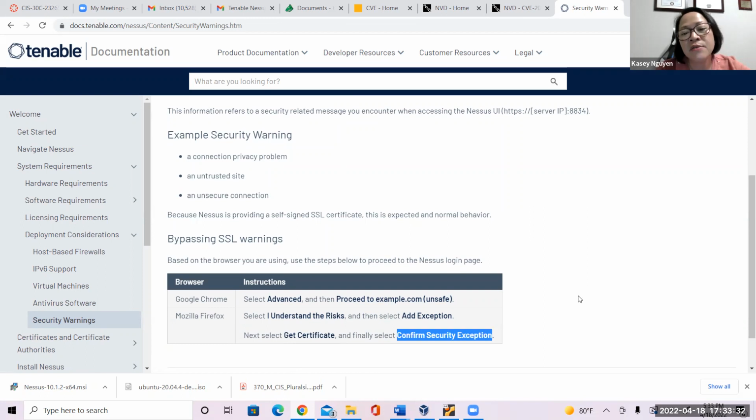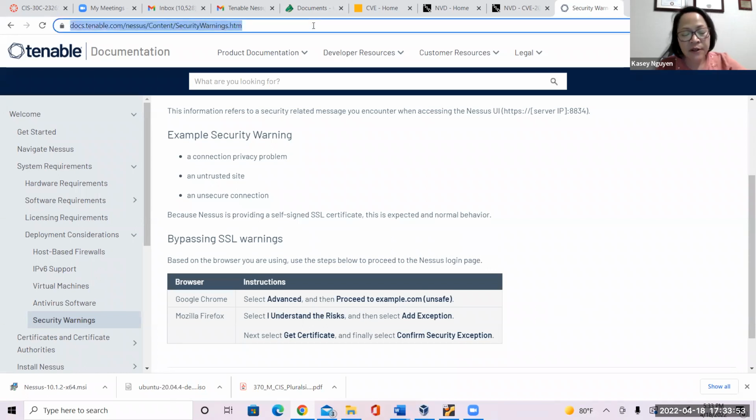Then it's going to allow you to have the trusted site, because it doesn't have the certificate to establish the trust yet. So it's going to see it as unsafe. Okay.